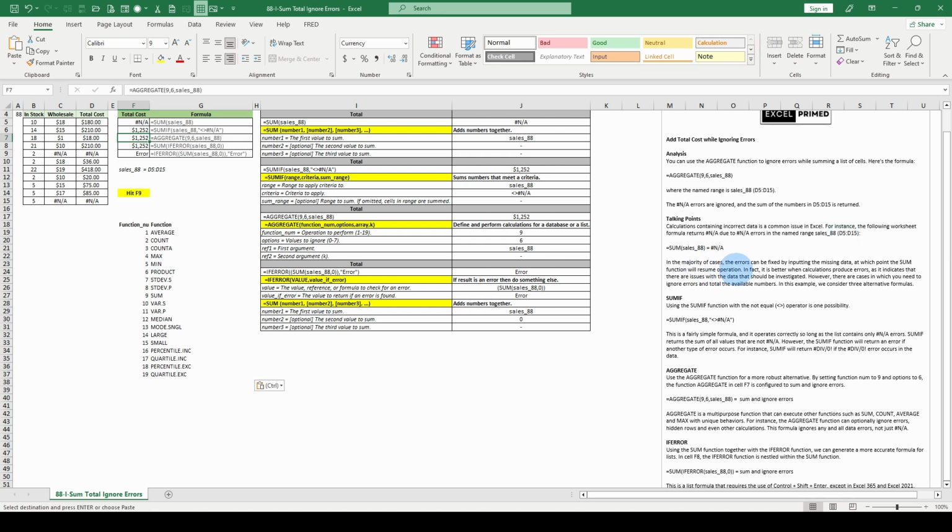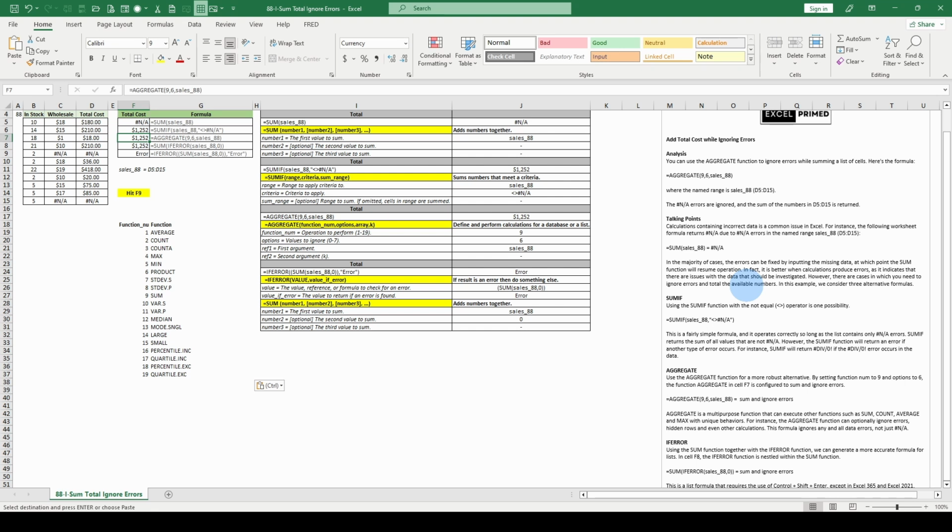In the majority of cases, the errors can be fixed by inputting the missing data, at which point the sum function will resume operations. In fact, it's better when calculations produce errors, as it indicates that there are issues with the data that should be investigated. However, there are cases in which you need to ignore errors and total the available numbers.